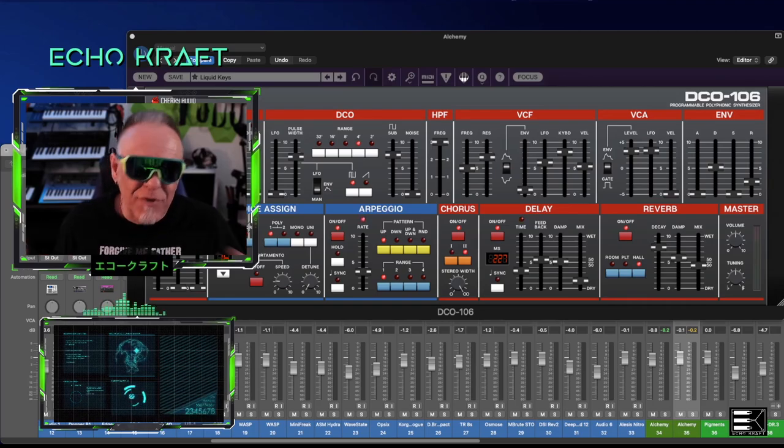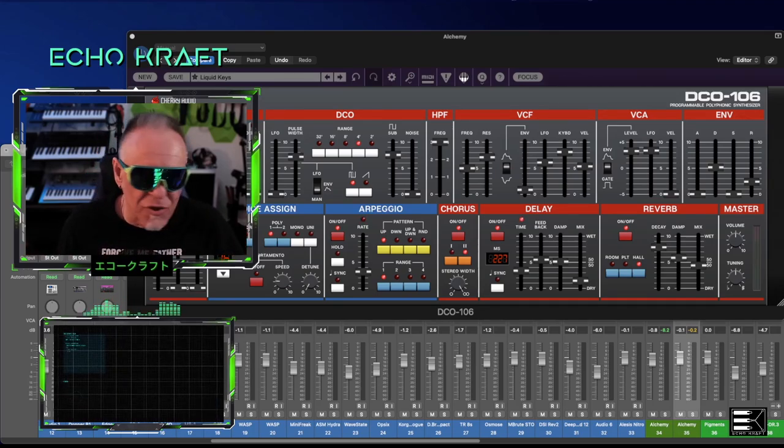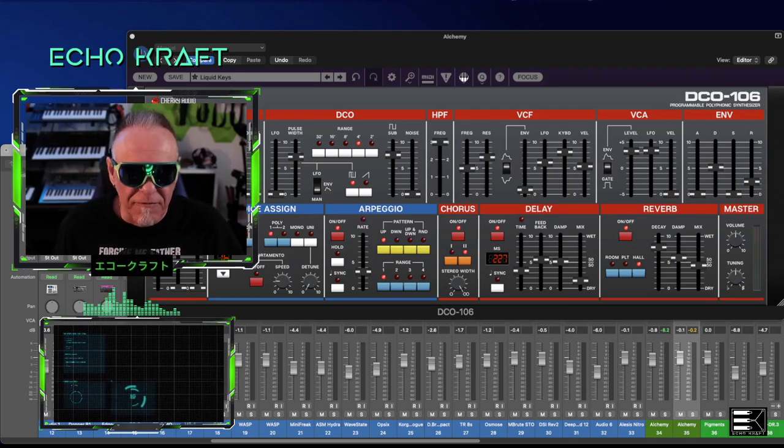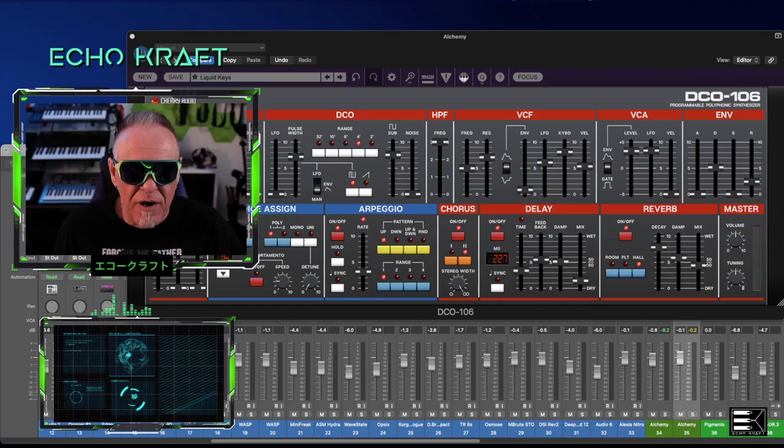I don't know. I'm a traditionalist, so when I do things with keyboards, this is kind of different for me. I did have a Launchpad, but I only used that to control things like Logic and stuff like that. I didn't use it to control instruments with. So I'm going to give it a shot, see what happens. Again, I'm going to download the software.